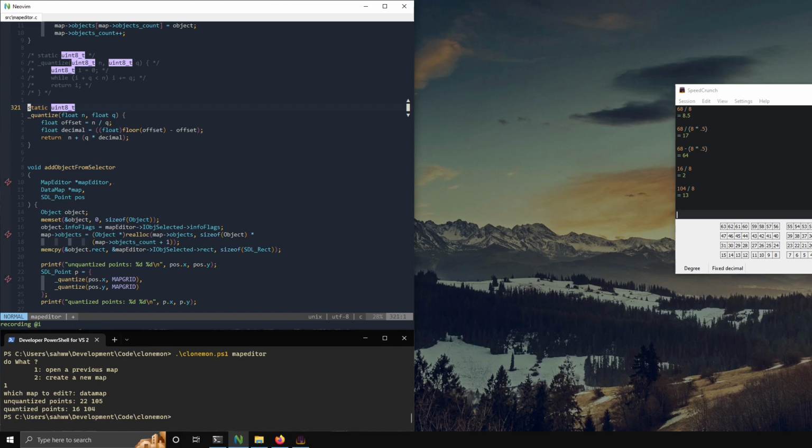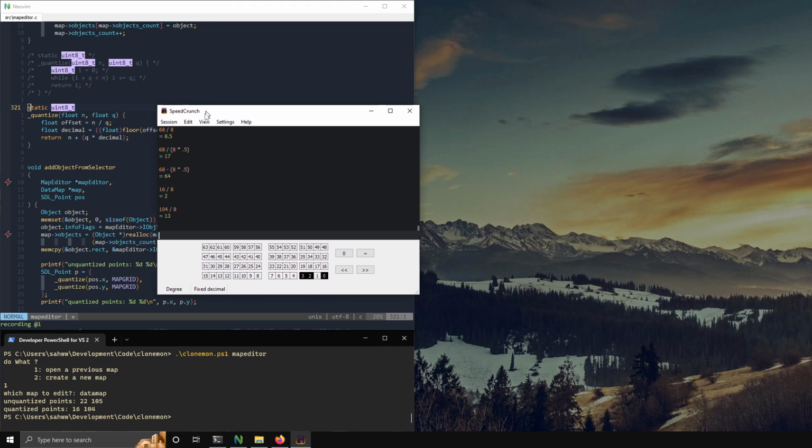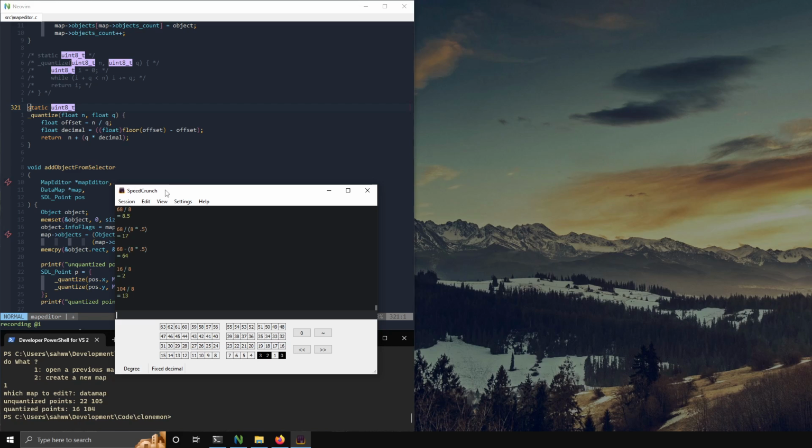But then there's another approach, which is a little more complicated, but not much. I'm going to break it down. This is the formula. This is how it looks in code, but I can show you what it looks like just on a calculator to make a little more sense. It's pretty simple. So let's pick a number that isn't divisible by 8, which I already know is the grid. That's why I keep mentioning 8. That's why I divided by 8 earlier, because that's the grid size. So 85 is not divisible by 8, right?